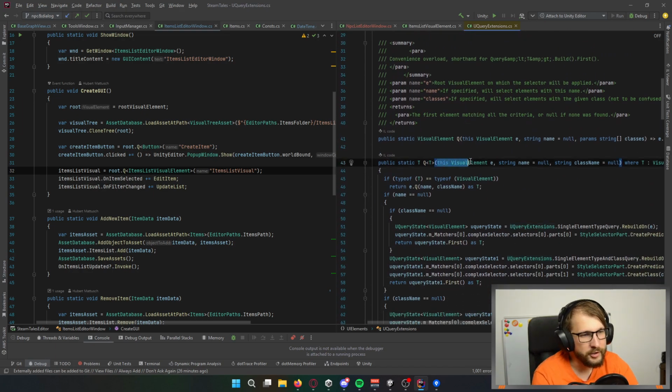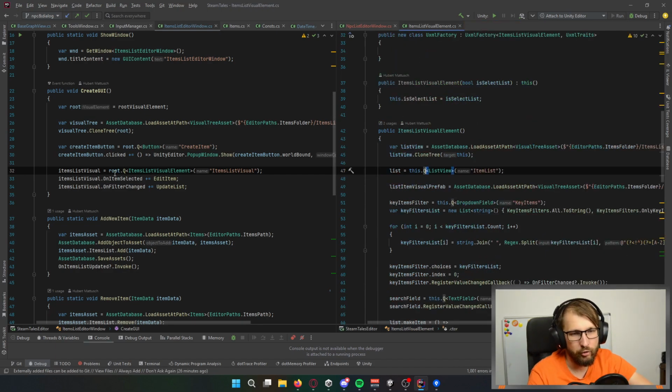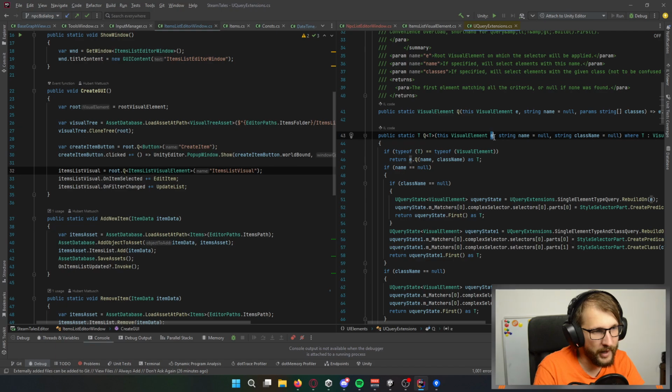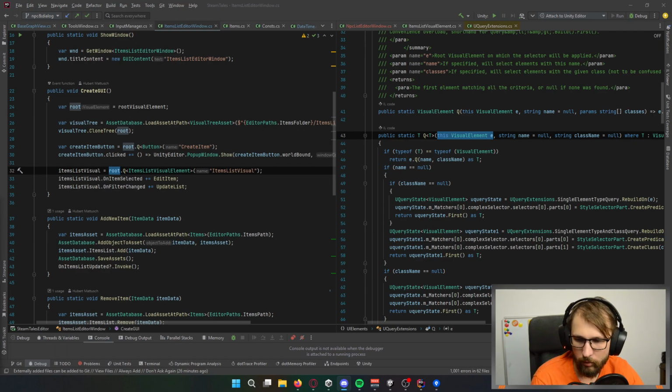But the first argument of this method is the type of visual element, and adding this keyword to it means that I can simply write root.Q, and it will fire this method, passing as this parameter e the element that I used this method on. It's very useful and it's quite cool.